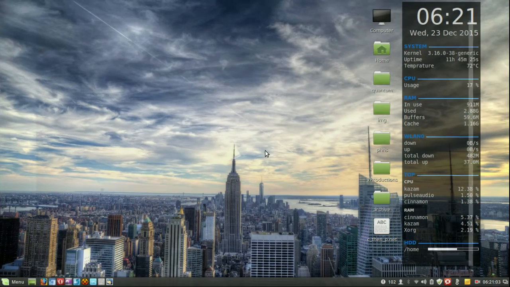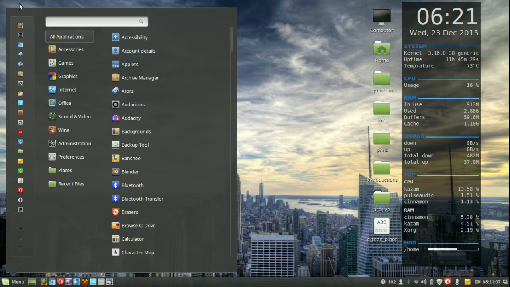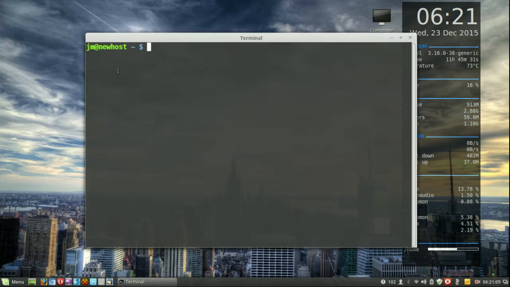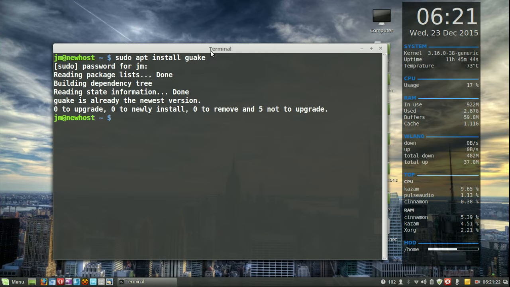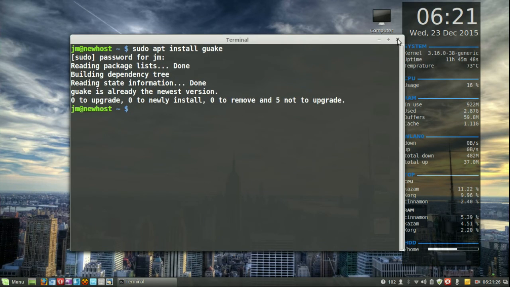And that's pretty much it, guys. So I'll show you how to install it. Only takes a second. Ironically, I suppose, you've got to use the terminal as well. So just go to your terminal and type in the following: sudo apt install guake. And that's pretty much all you need to do. Hit enter, throw in your password, and let that install. Of course, mine's already installed, so nothing extra to perform, no buttons to click.